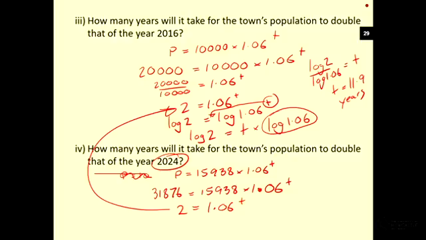All the other steps, I don't have to redo. That is a setup for the moral of the slide: when we worked out that it took, let's call it, 11.912 years to double the population, who cares what population you started with? That's going to be the law. It's going to take 12 years to double its population from wherever it is. So that's a constant thing in exponential growth and decay, that it's consistent.